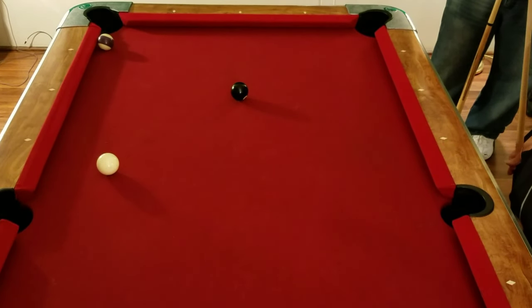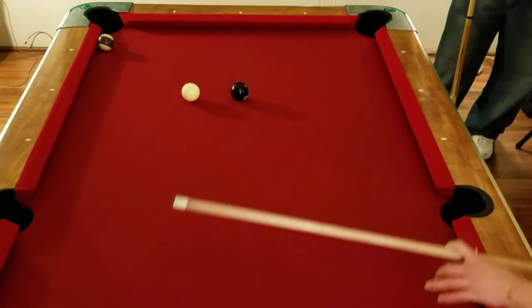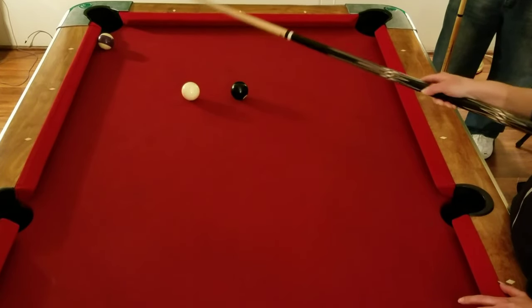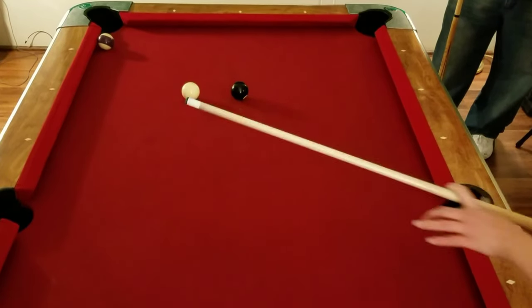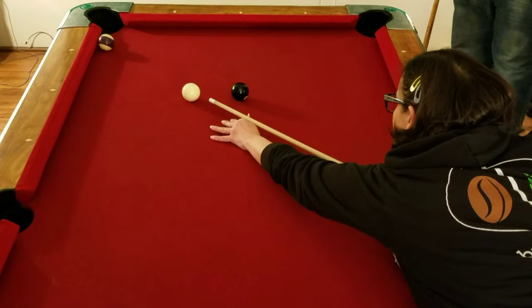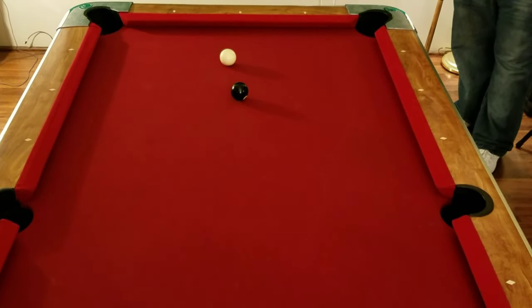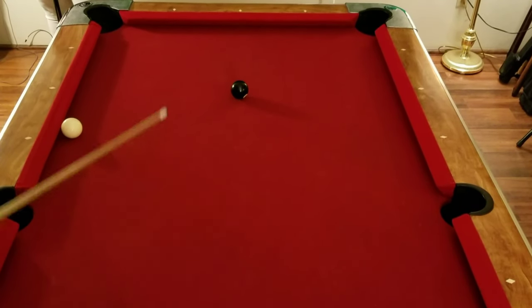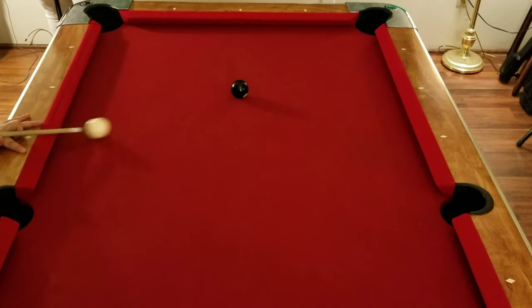Your last ball here is set on the rail and the eight ball is in the middle of the table, so your object is to get good shape on your eight ball. What I'm going to do is hit the bank, kind of cushioning the blow and driving that ball into the pocket. Then the cue ball is going to come off that end rail and come towards the other pocket. You want to draw your cue ball back so that you get shape on the eight ball in the corner, so you don't have an up-the-table shot. You want it to be nice and easy — just get down, stroke, and sink your eight ball in the corner.